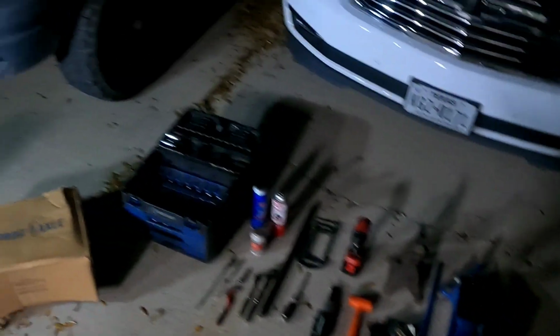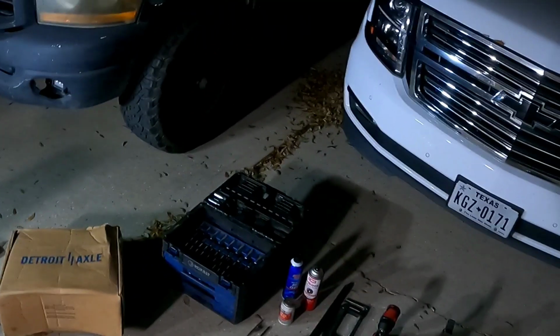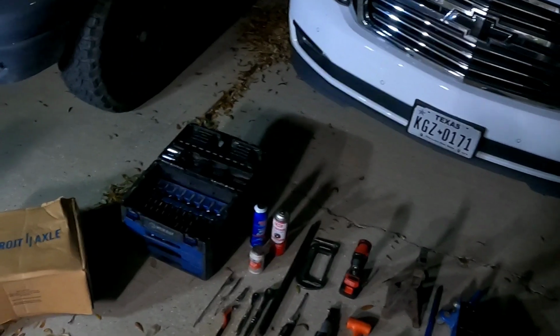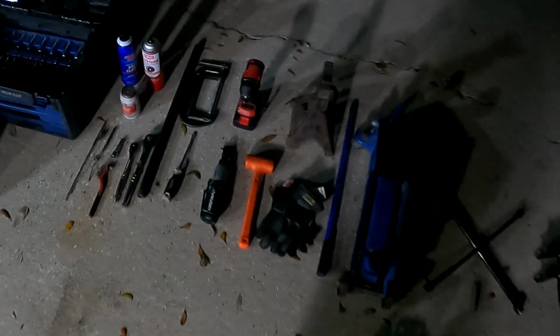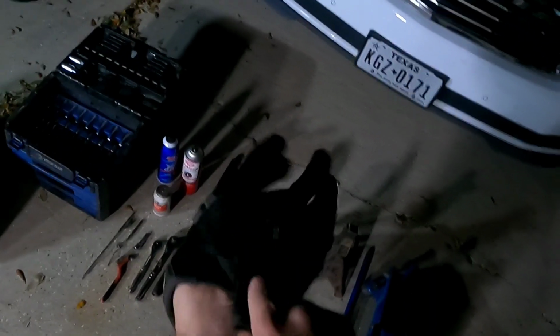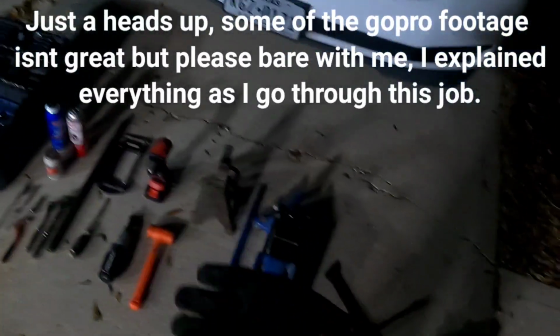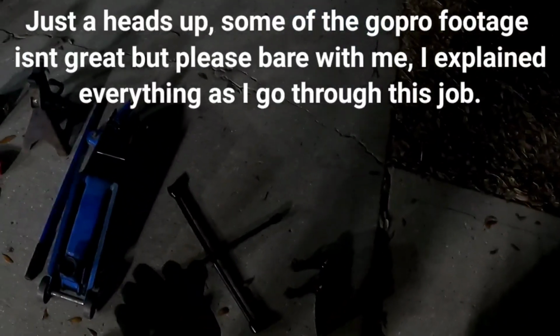First step that you want to do is secure the vehicle. If, like in my case, I'm on an incline, you want to make sure that the vehicle is not going to move once you lift it and stabilize it. So, grab yourself a nice pair of gloves. I like to stay as clean as possible during my work. Temperature's dropping out here, so I had to insulate. All right.